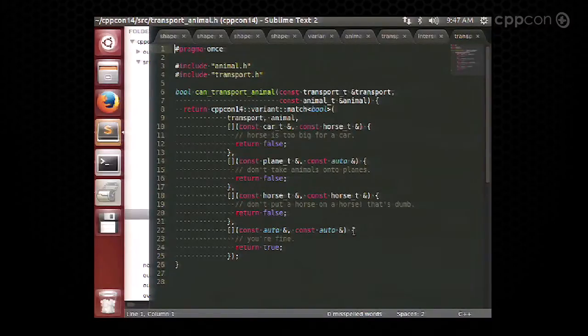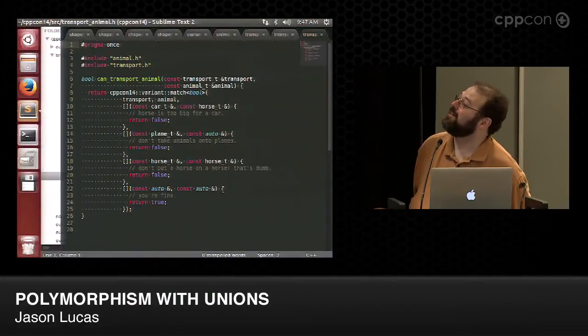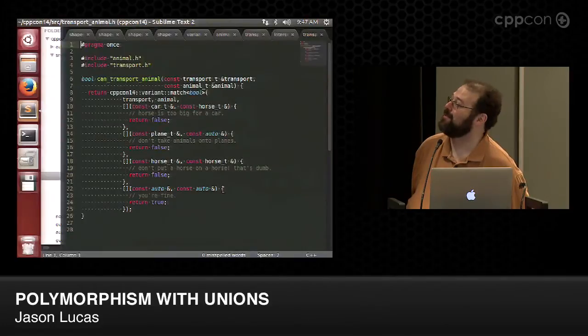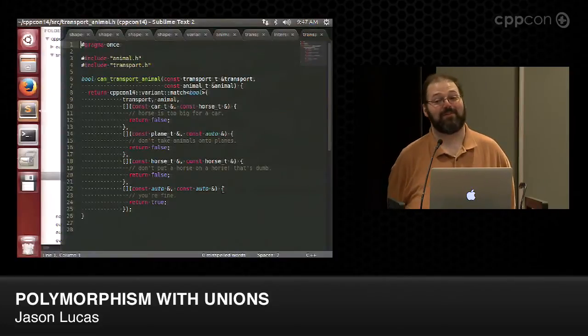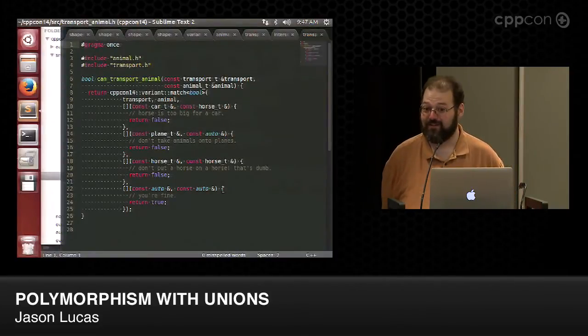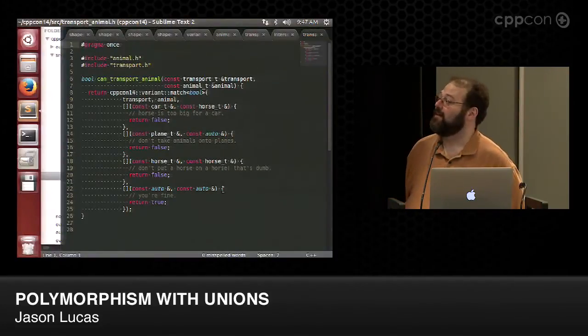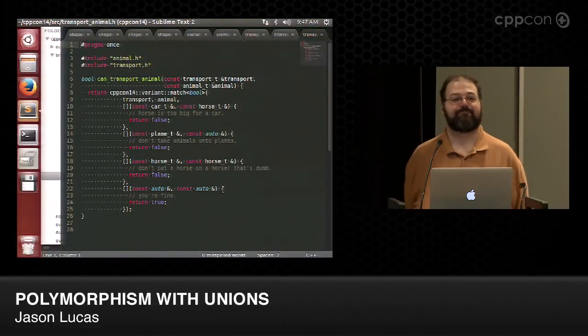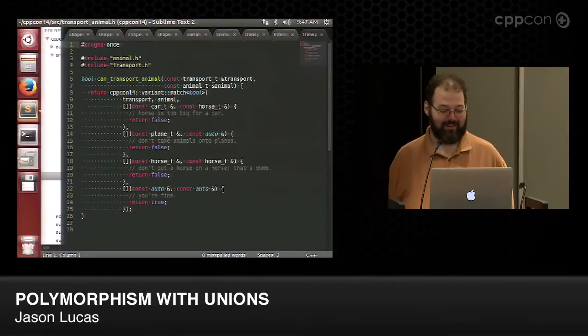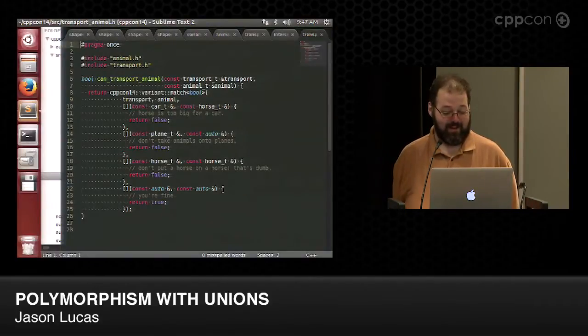I think it's really cute. Any of these cases, we have problems. Horse won't fit in the car. We can't put the animal in the plane. Putting a horse on a horse is dumb. And that's possible because horse is in both, right? And everything else is fine. And the auto just eats the other cases. I think that's really sexy.